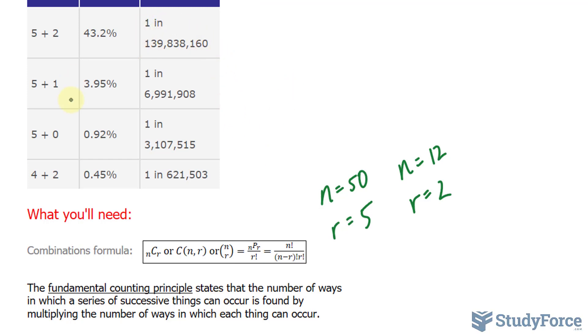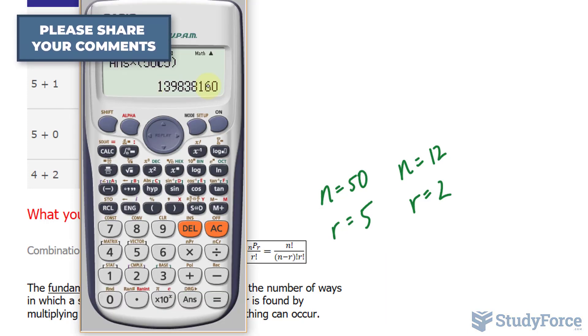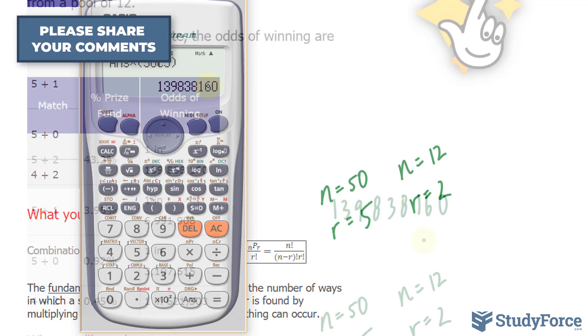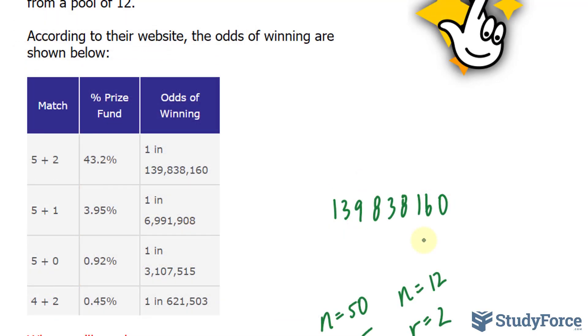Now what about if you get the five main numbers right, but only one lucky number? In that situation, we'll continue to use this, and I'll write it on the screen so that we don't forget. To mathematically represent this, we'll write down the probability of getting five main and one lucky. The total number of combinations will be the bottom part of the fraction. Now we need to find the number of combinations that represents 5 plus 1.